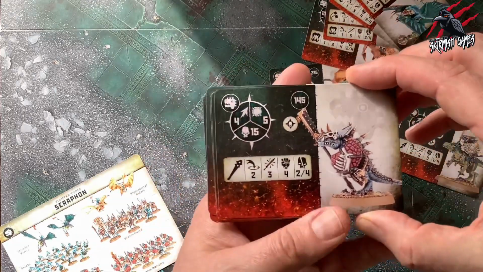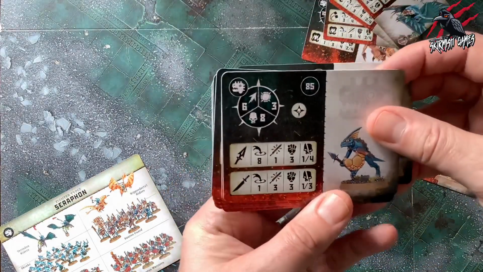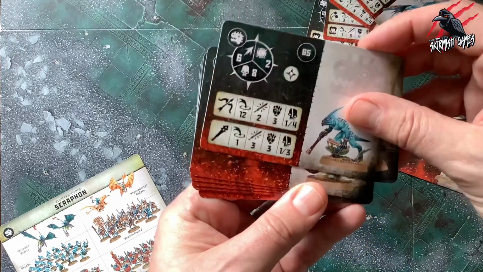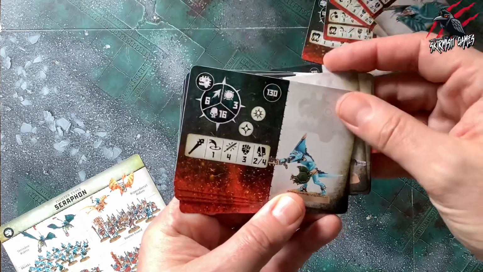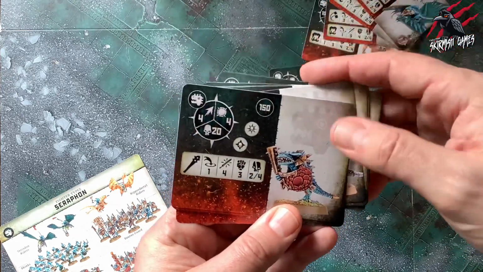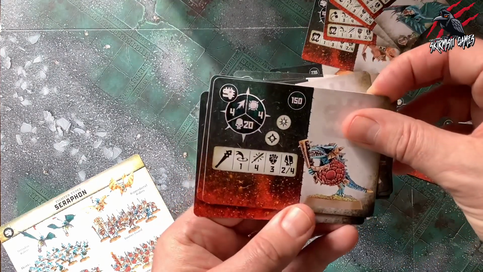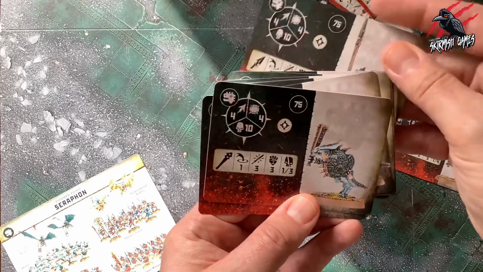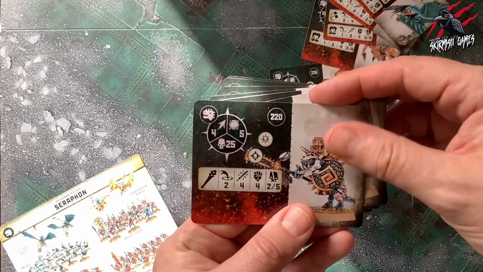And then we've got this guy who looks to be a Saurus Guard. And then we're looking at skinks next. So lots of different skinks with all the different weapons. And so these are going to be perfect for the Underworld set. Another Saurus Guard. So here we are. So we've got like the leader. So you could take a Saurus Guard leader in. Saurus Warrior. I think he's a warrior too. And there's another Saurus Warrior leader.